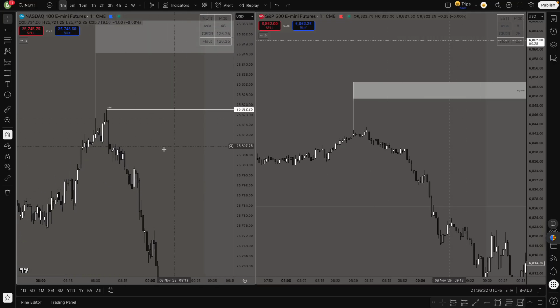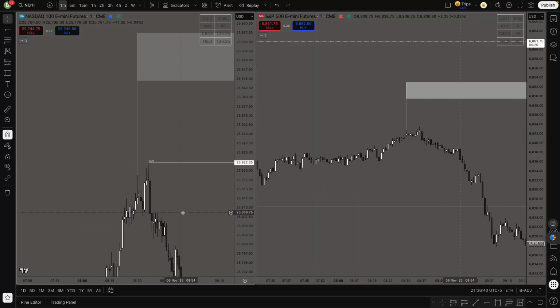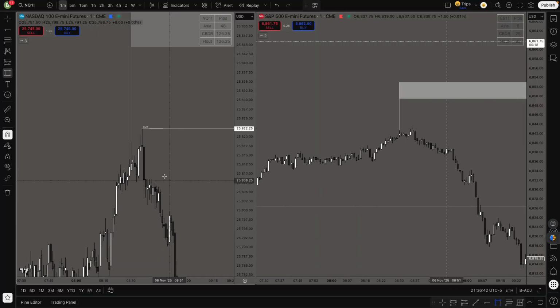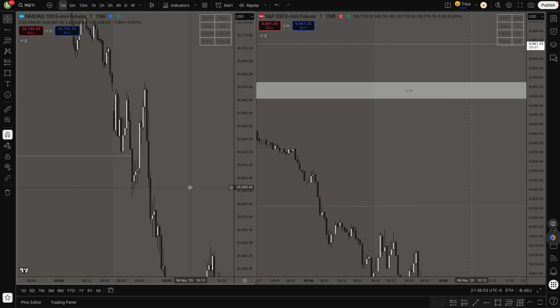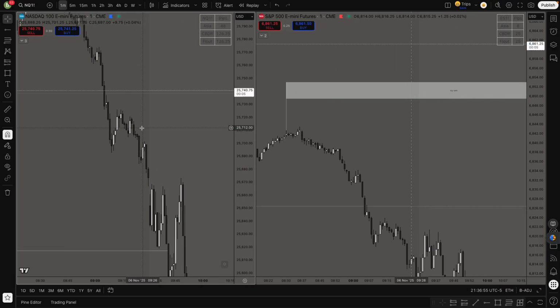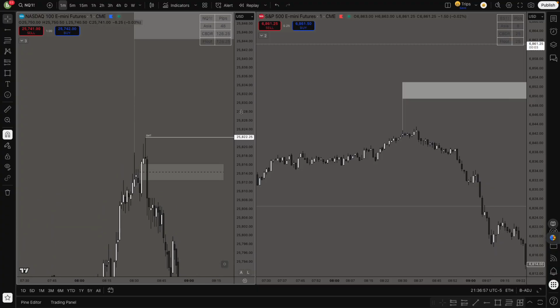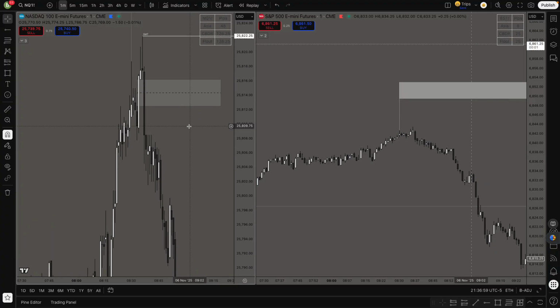Now, you could even catch this at the very, very top. This could actually be a very, very vulnerable trade for you. It just depends on how you play it. So, for example, we have a fair value gap right here, okay? We have this fair value gap. We're going to mark it out for ourselves and know that it's going to be here. And we're either going to show rejection or we're going to inverse it. Now, this is a crazy big move. This is not what's going to happen all the time. But notice how the second we inverse this fair value gap, we're just showing price delivering to the downside constantly.